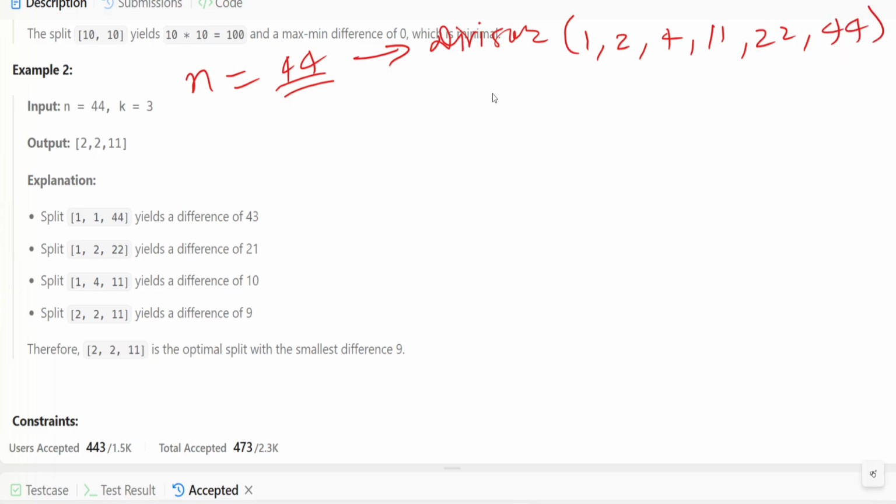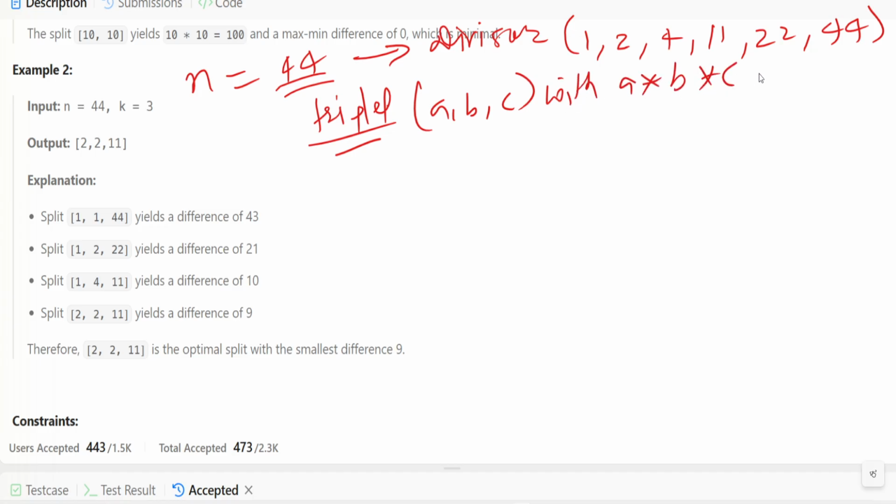If we want the triplets, a triplet is a combination of three numbers, let's call them a, b and c, such that a times b times c should be equal to 44. Let's list some possibilities in non-decreasing order.